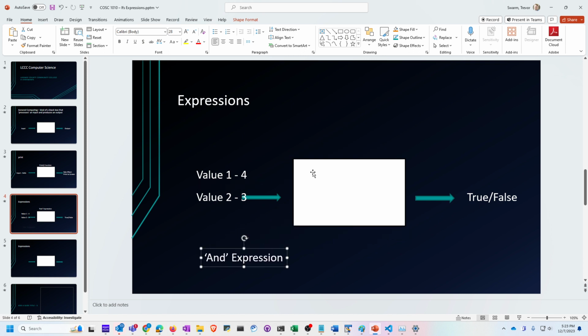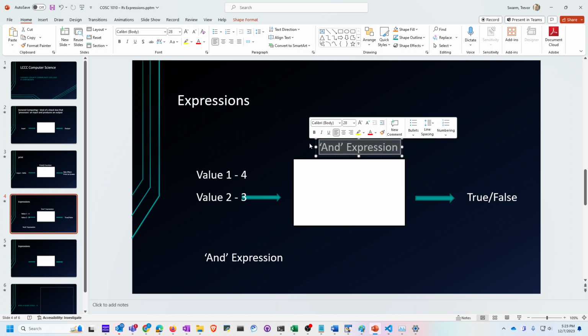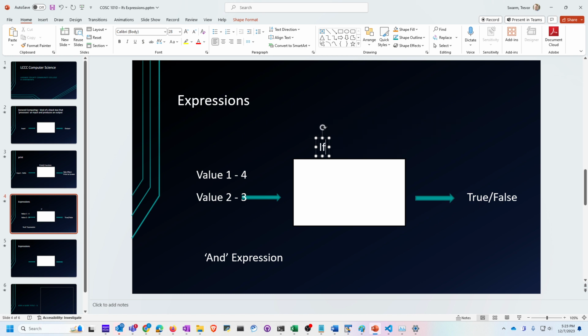What we might say is, let me grab another text box here. Sorry, I'm not doing a very good job in PowerPoint here, but we'll get through this little text snafu. What we can do is write what's called an expression. We can say if value 1 is greater than value 2, right?